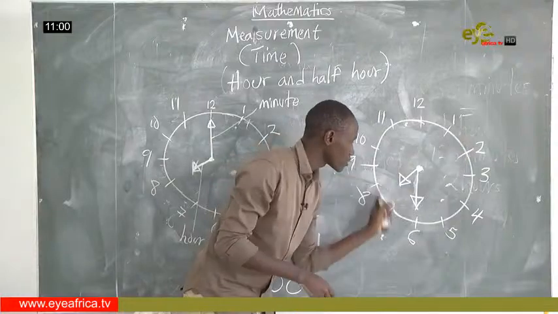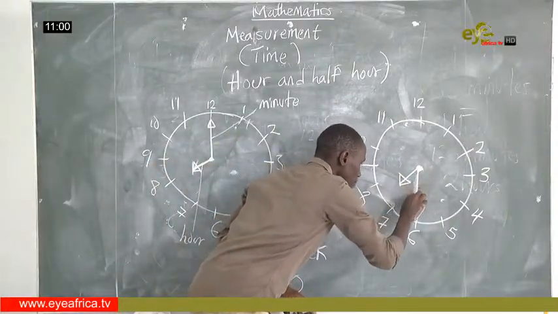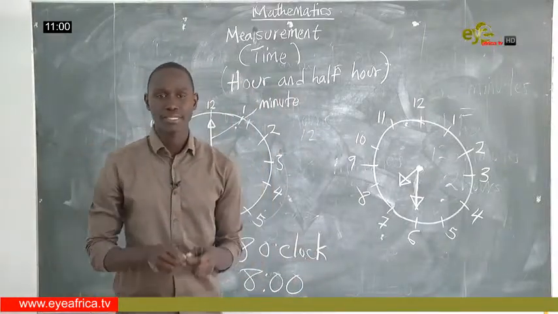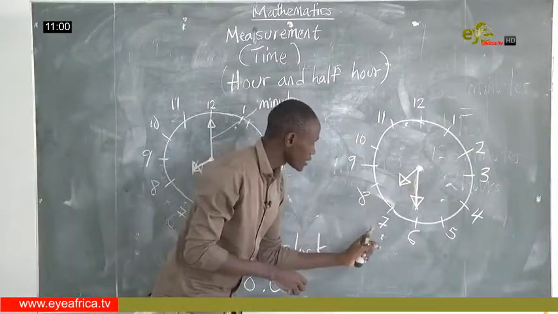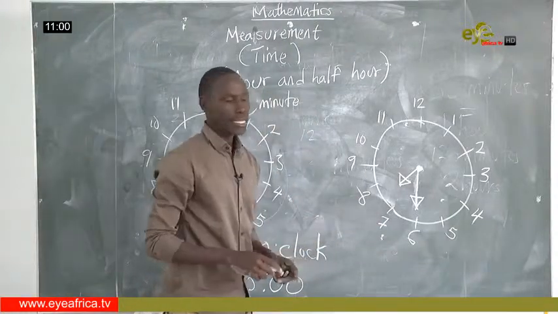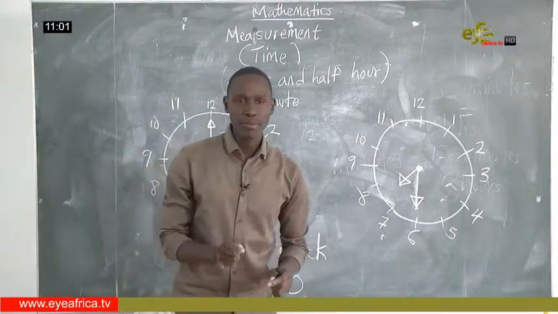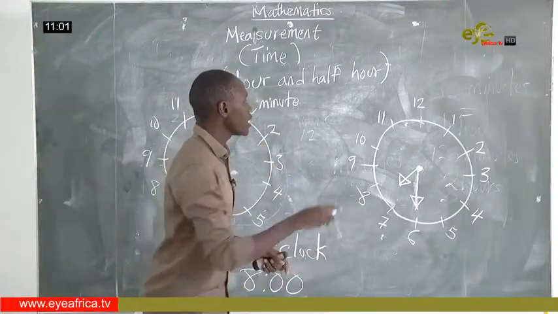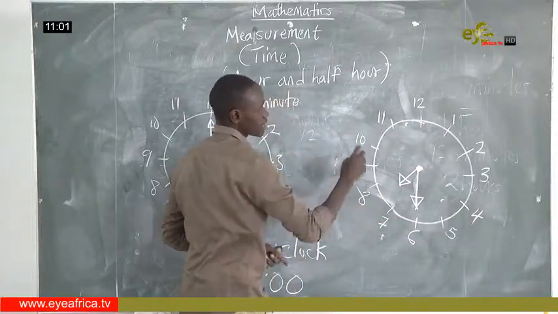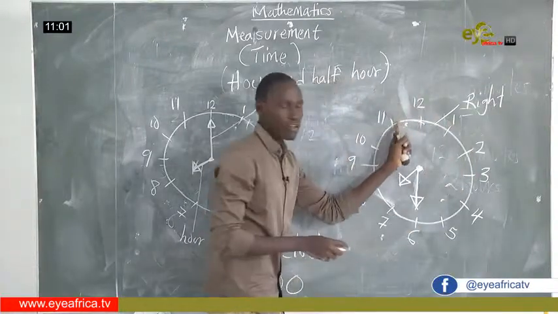If you go to the next one that we have, our minute hand is facing where? It is directly facing number 6. And the hour hand is between where? It is between 7 going to 8. But you have to remember that when time is going, it moves from 12 going towards the right. It is not going towards the left. It's moving towards the what? The right, to come back to 12.